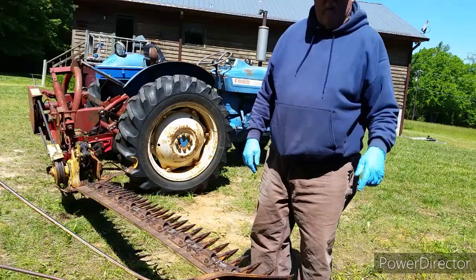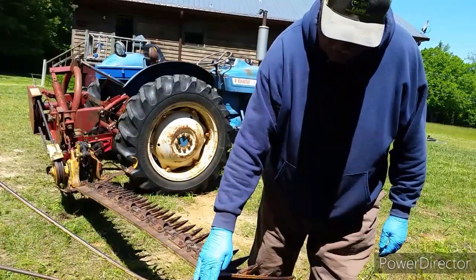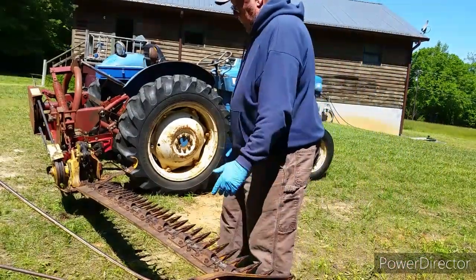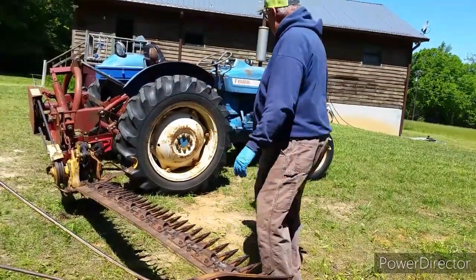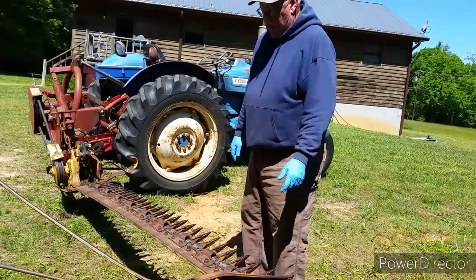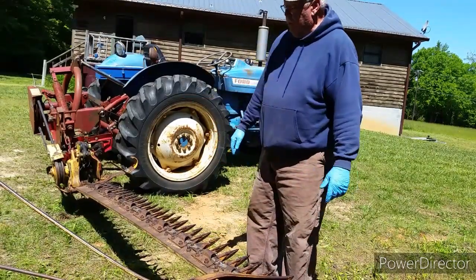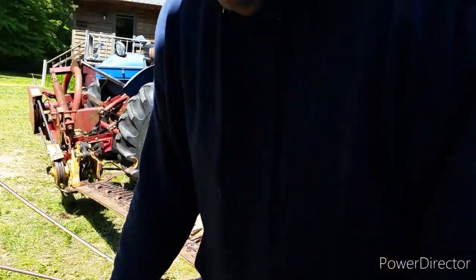All right, friends, we're going to put this foot down, I don't know if you can see it in the camera, but I think you can. This gives us our height of cut. And this is a sickle bar mower, a New Holland sickle bar mower, on a 67 Ford 2000 tractor. Might be a 68, I'm not sure. But anyway, this is what we're going to mow hay with today. Right now we've got to get some service things going on with it, grease it up and all that good stuff. So bear with us and come along for the ride.